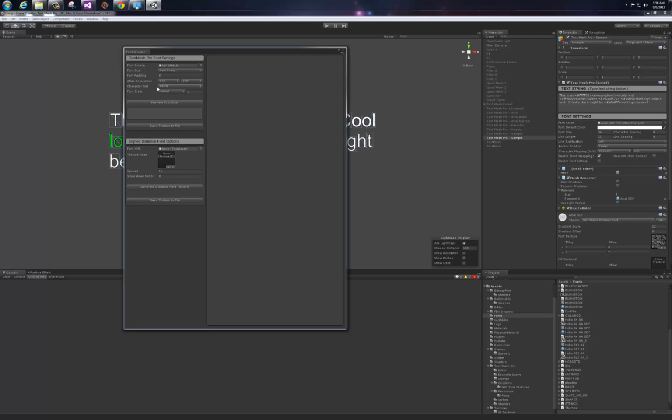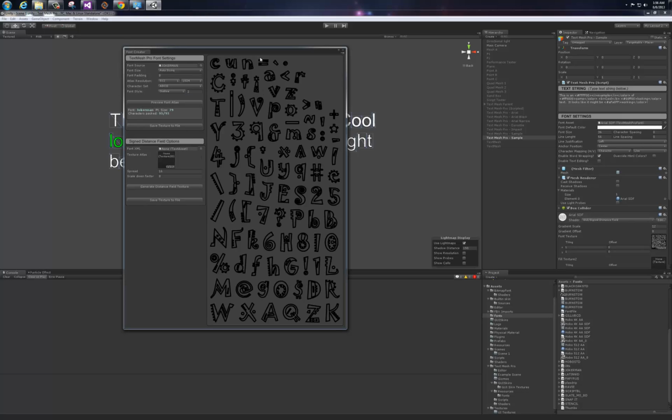We're going to pick which character set, so we could pick ASCII, lowercase, whatever, but I'll stick to ASCII. And as I showed in a previous video, we could generate bold, italic, whatever, and actually let's just pick outline, get a 2-pixel outline, and hit preview. So here's our font.